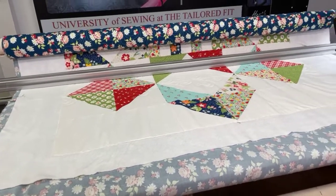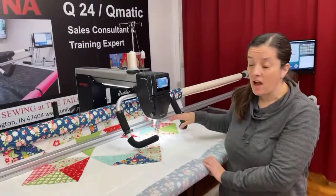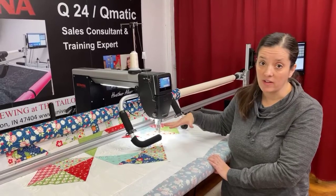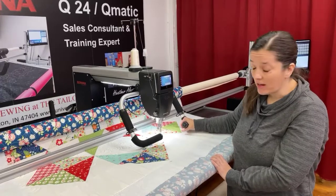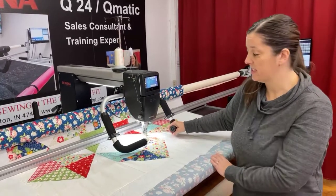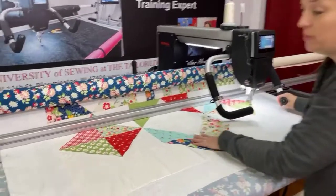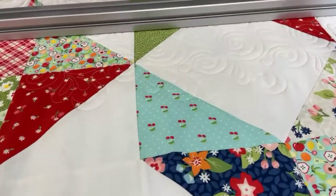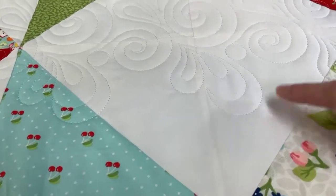So I get to show you two things today. So when you do this on the Q-matic, the first thing you want to do is find a point on the previous row so that you can realign it so the next row will fit perfectly and nest right in the previously stitched row. So my recommendation when you do this is you want to find a really obvious point on your design. So if you can see on my design, I have a lot of curves and loops and circles. You don't want to pick a spot that's really vague and you're not going to be able to find on the computer. A circle wouldn't be good. A wavy line like that will be really hard to pinpoint.